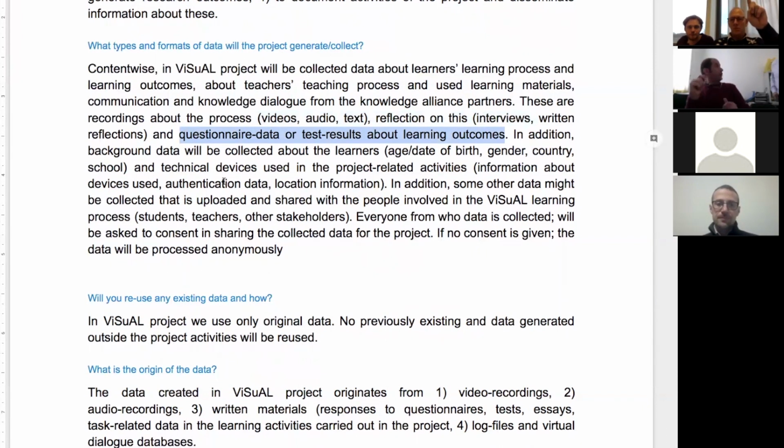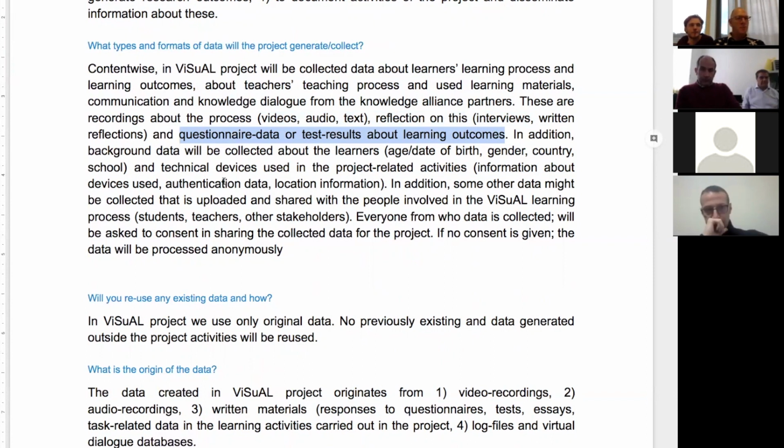So, what I didn't tell in the beginning of the webinar is that actually this document is an open living document. So it is a Google document that can be updated as we need.